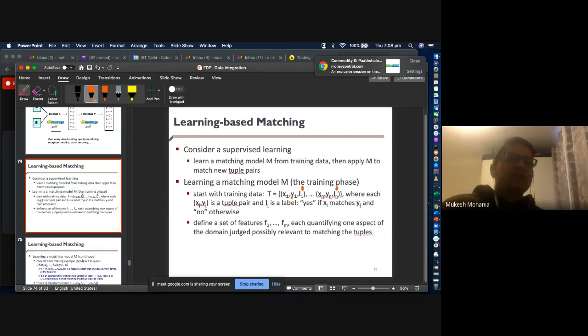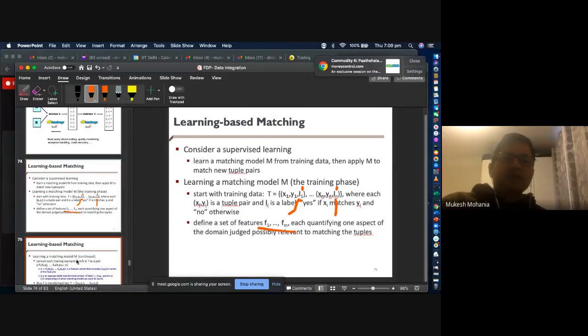Right? Now, if anyone brings you a mango and asks you, can you tell us, is it a good mango or a bad mango? What you will do is apply all the features that you have learned from the training data set. Yes, it has a good taste, good smell, it looks yellow. It is likely that it is a good mango, right? So that is what defines this set of features, quantifying the justification for these labels.